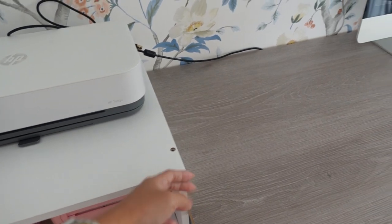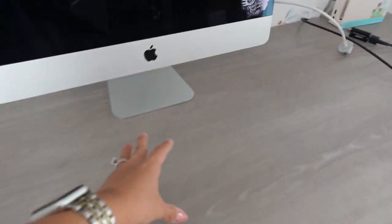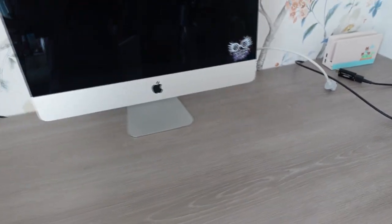The last desk that I had only came out to here, which is 16 inches in depth, and as you can see, that's just my monitor, and then I usually have my keyboard right here, and I won't have any other room. So this one sticks out to about 24 inches. You can see here, you have to cut that off to have it like that, which to me, that's fine.